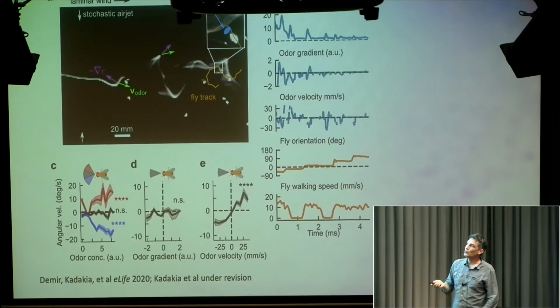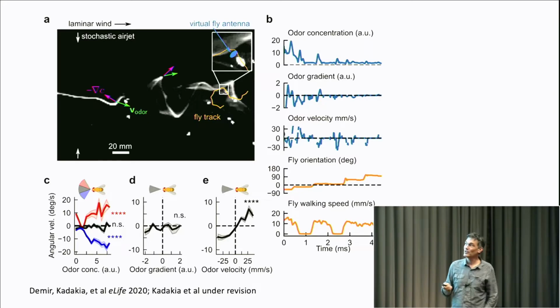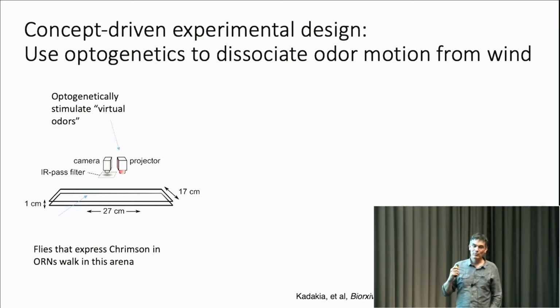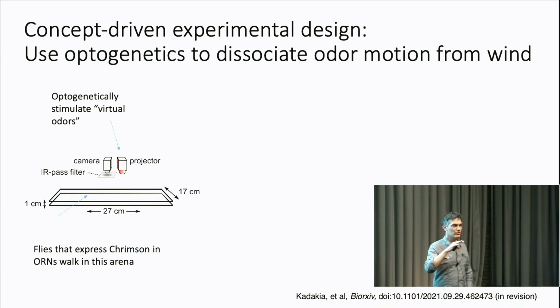And so how do you go about to see if they can really sense motion or not? You have to decouple the odor from the wind. And neuroscience has this new trick, which is called optogenetics. And my neighbor, Damon Clark, had been developing this system of projector to project patterns on flies because he's studying vision.